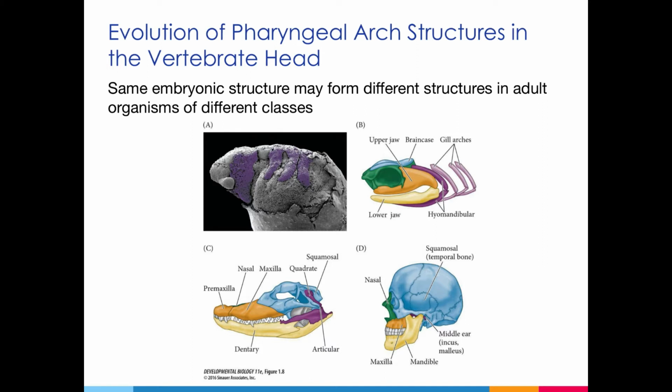For example, the pharyngeal arches are structures that are present in the embryos of vertebrates, but in the fish, they give rise to the gill arches, in reptiles, they give rise to parts of the jaw, and in humans, they give rise to bones of the middle ear. However, in general, a germ layer typically gives rise to the same type of tissues and organs in different species. So, for example, skin and the nervous system are derived from the ectoderm, and this is something that applies across species.